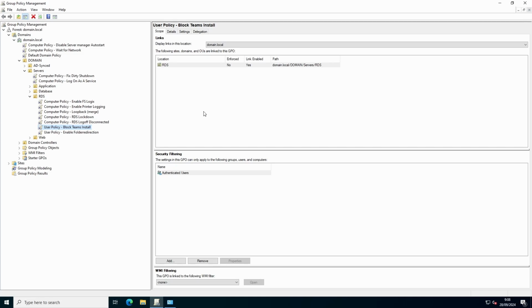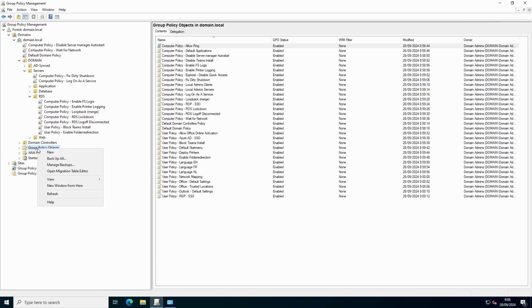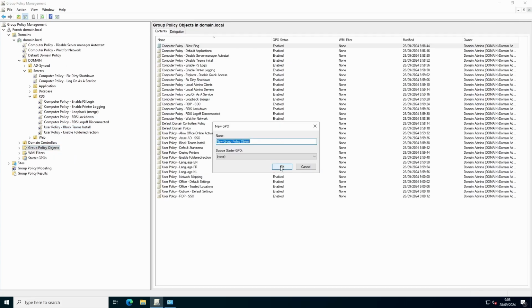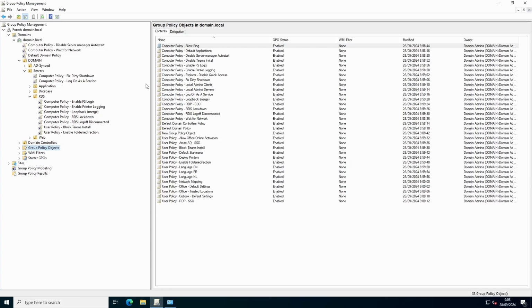Now, you've probably heard about group policies, right? They help us manage users, computers, and devices in Active Directory. But there's a lot more to it than just the basics. Today, we're breaking down key concepts like templates, preferences, loopback policy, and how to keep your setup clean and scalable.